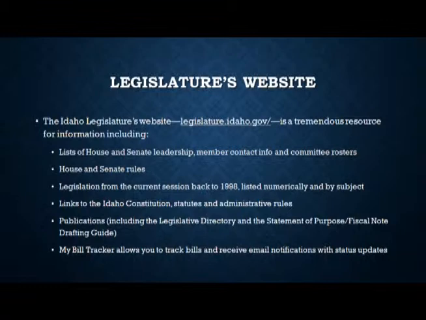It has links to the Idaho Constitution, state laws, and administrative rules. There are publications, including the Legislative Directory, which is a great resource, and the Statement of Purpose and Fiscal Note Drafting Guide. There's also the ability to have your own custom bill tracker, which is a recent development and a very good one that allows you to track bills that are important and receive email notifications with status updates.